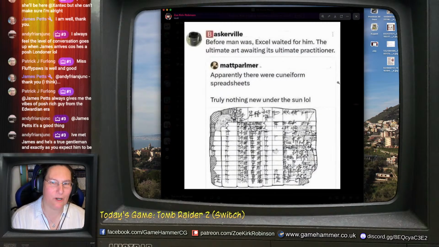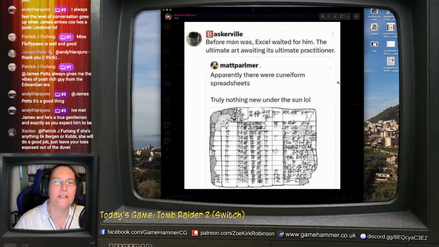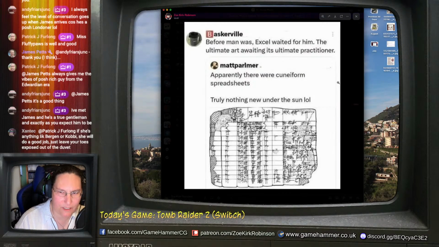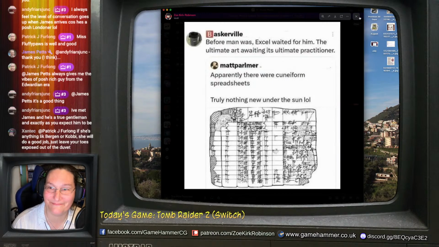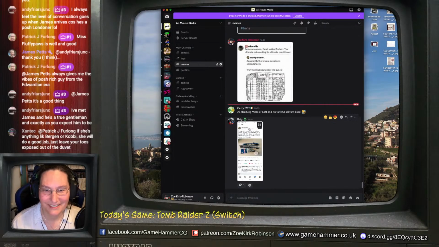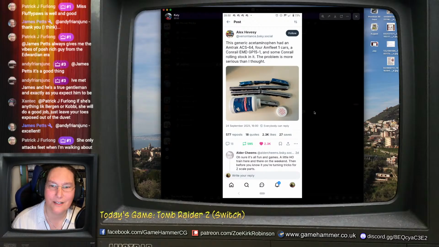Before man was, Excel waited for him. The ultimate art awaiting its ultimate practitioner. Yes, apparently there were cuneiform spreadsheets. What's this? Generic acetaminophen had an Amtrak 64 4-fleet.